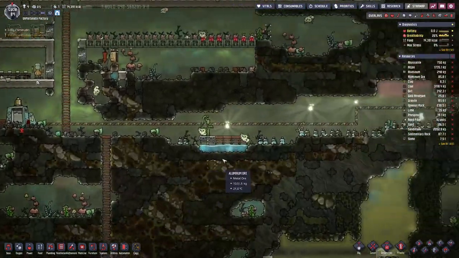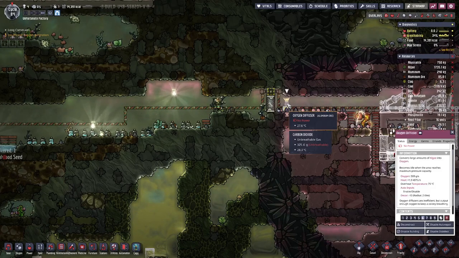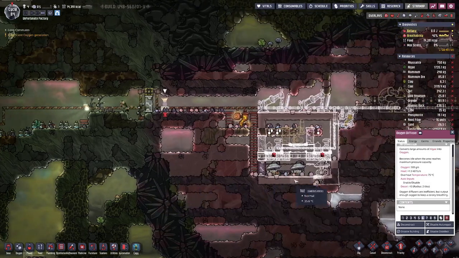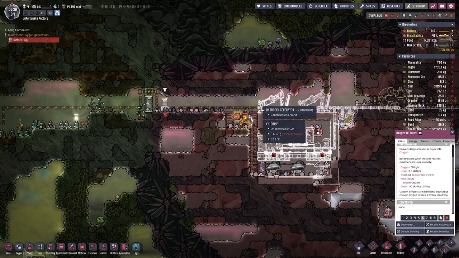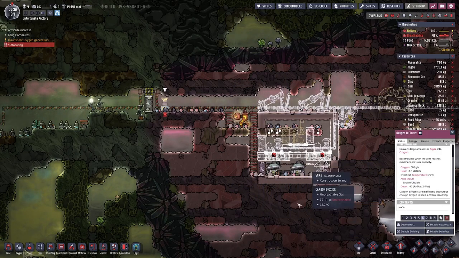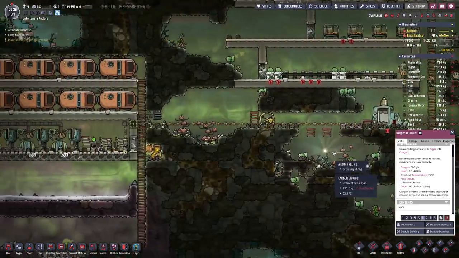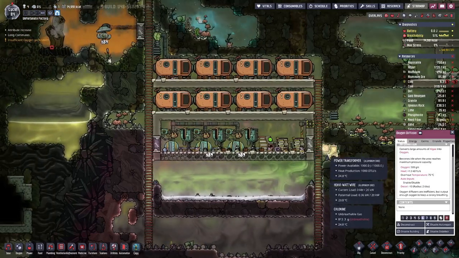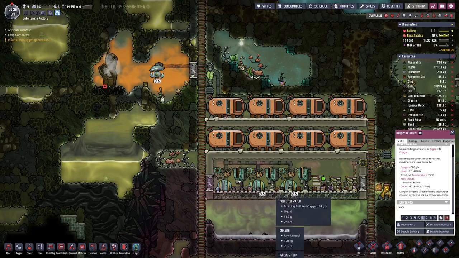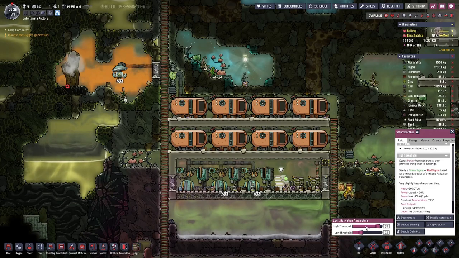And last time we placed a second diffuser here on this side, which is not yet supplied, because we noticed that the duplicants cannot really get back here because they are running out of air. So that should help. And in the meantime, this setup got completed, so we can actually set this up.